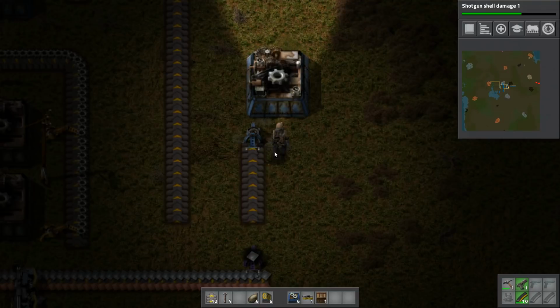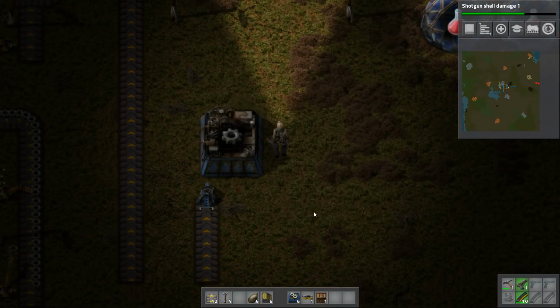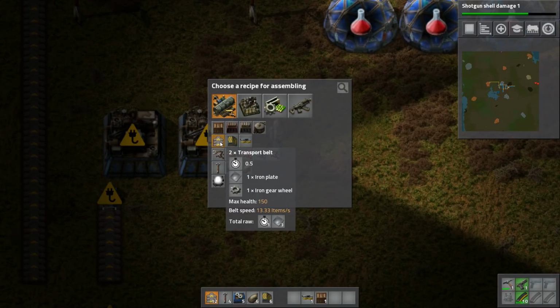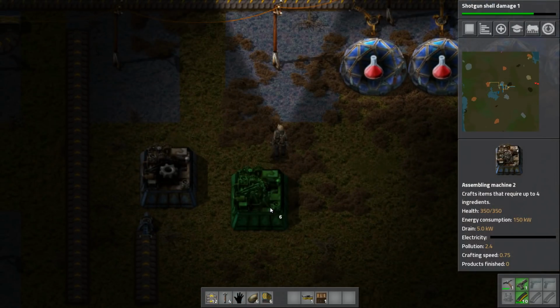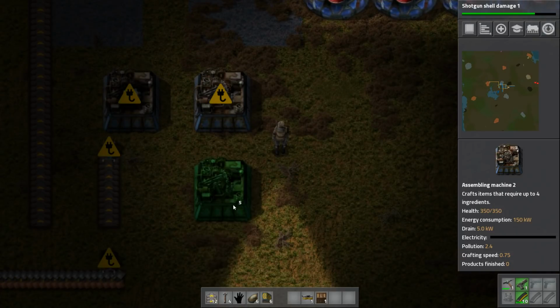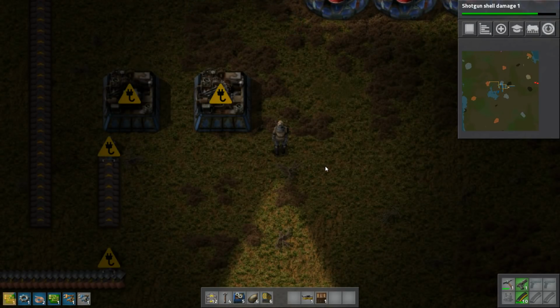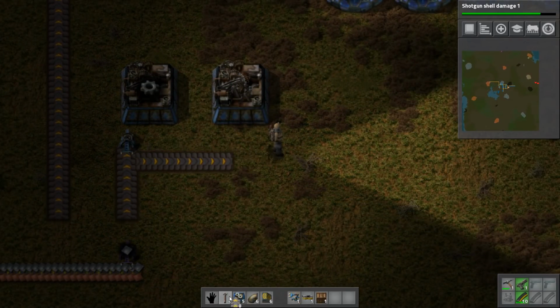There's the fast inserter. Okay, so this thing is going to throw out the iron gear wheels. Once we have the iron gear wheels, we can start to work on the next part of it, which is combining the iron plates and the iron gear wheels into the next facility, so into this next assembler. I'm going to move it up a little bit. We're going to have another fast inserter. And I'm going to redirect this particular belt.